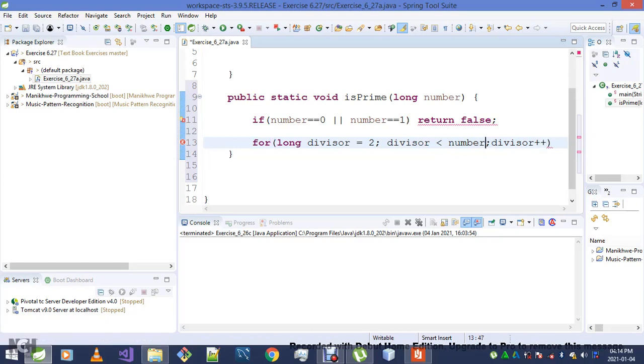A better one will do this. We won't go all the way up to the number itself. We will go halfway through. However, if we do go halfway through, we have to include that number as well. And in an even better solution, we'll go up to the square root of number.